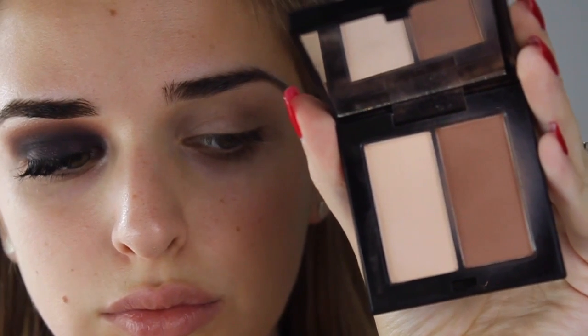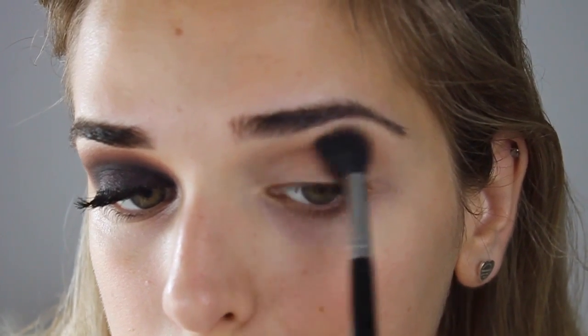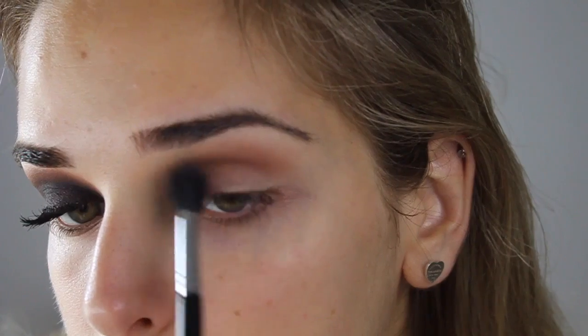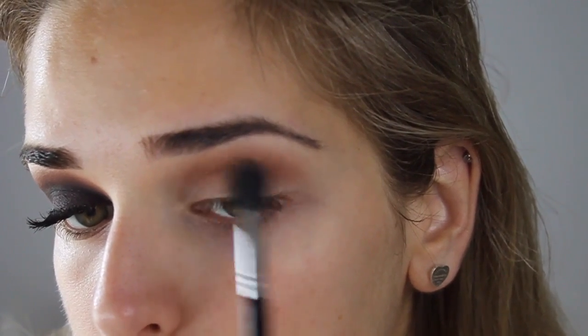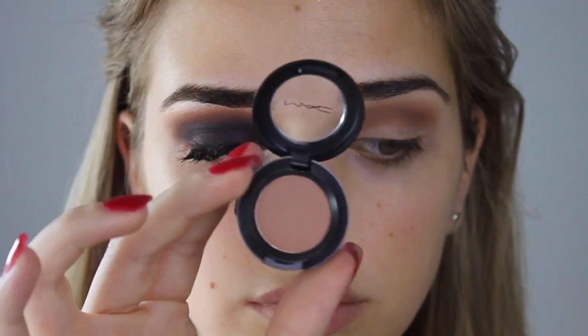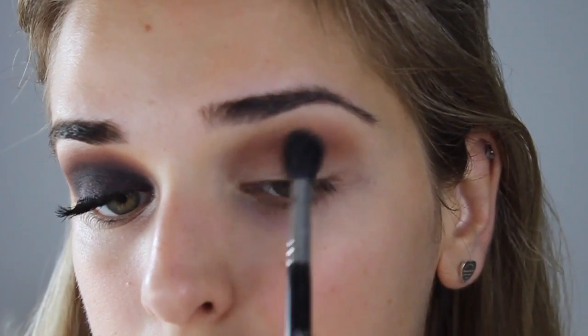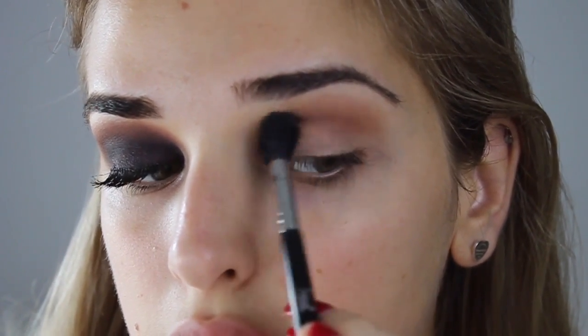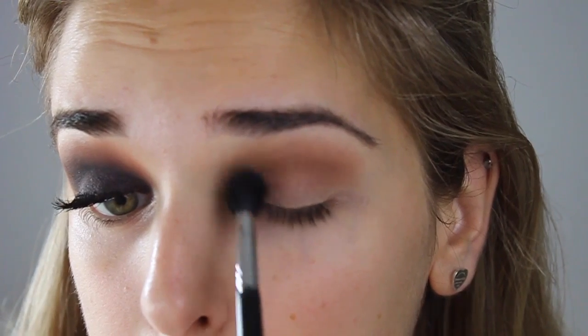For darker eye looks, I like to start with the eyes purely to prevent any fallout ruining my foundation and for an easier cleanup if I make any mistakes. So with this brown contour shade from the Models Prefer Contour Duo, I'm just going to blend that into my crease using a fluffy blending brush. Using this soft brown shade from MAC, I'm just going to deepen my crease with the same brush and making sure that I'm getting the shadow on the inner and outer corners of my lids.